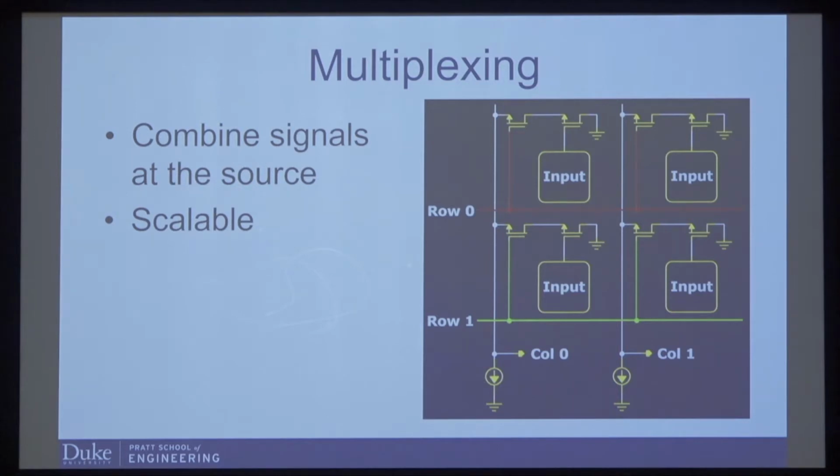And so how we do this is we incorporate multiplexing, which combines signals directly at the source in the sensor. The same idea is what happens inside your digital camera. You have millions of pixels, but you don't need millions of external wire connections. Each pixel has local electronics that combine the signals at the source.